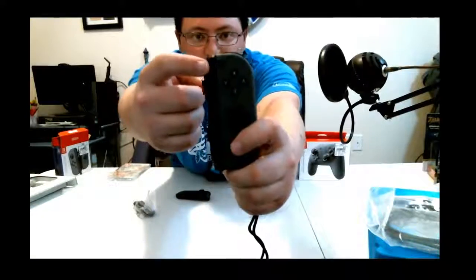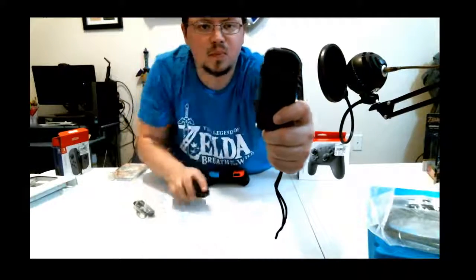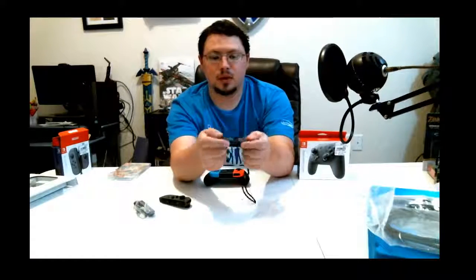So you can tell which one is which. There's a little plus icon on here that lines up with the plus on the face. And there's also a minus on the other side, so yeah, don't do that. This little rail has a lock on it, so it won't come sliding off while you're aggressively playing, which is nice.